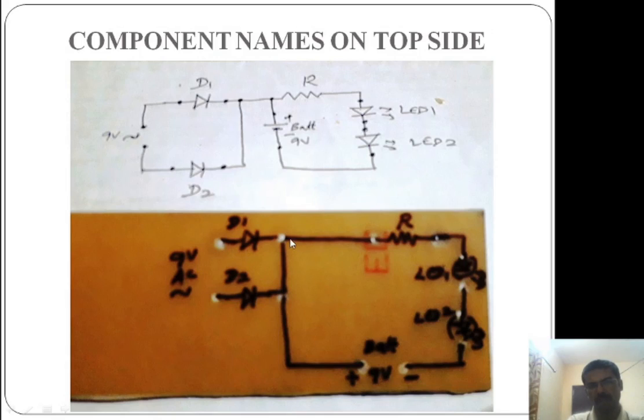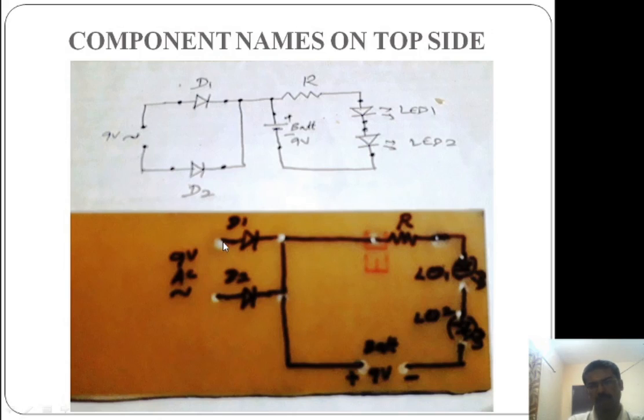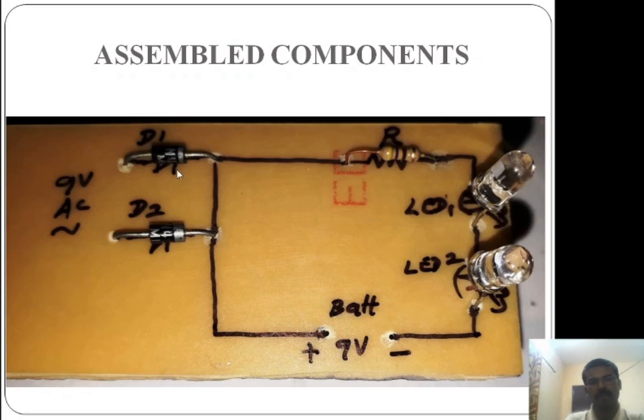See, after all the component places are drilled out, and this is the top side. Actually this is the bottom side. And if you see from the top side, you can draw this circuit as it is for ease of connections. So when you assemble the components, which component how to connect. If you draw the circuit like this, it will be easy for you to assemble. See, after assembling, how it looks like. See this, 9 volt AC should be given here from the bottom side. The soldering should be done from the other side. This is the top side of the board.